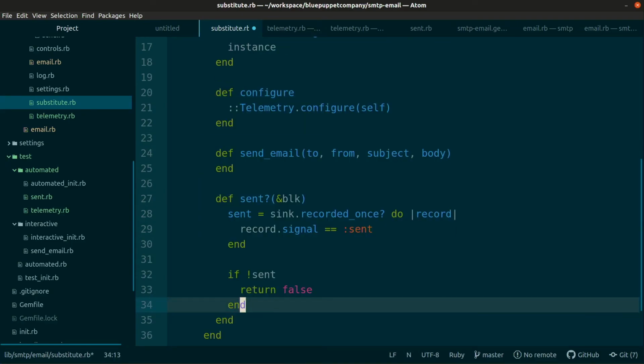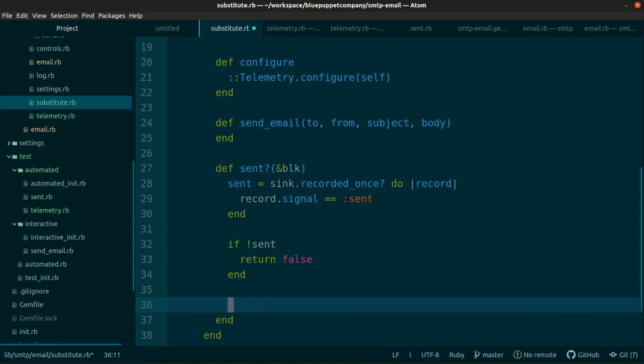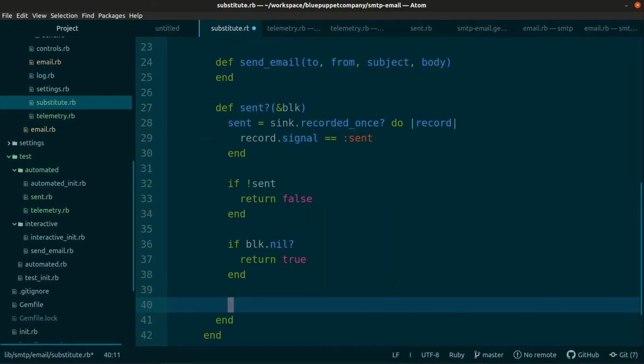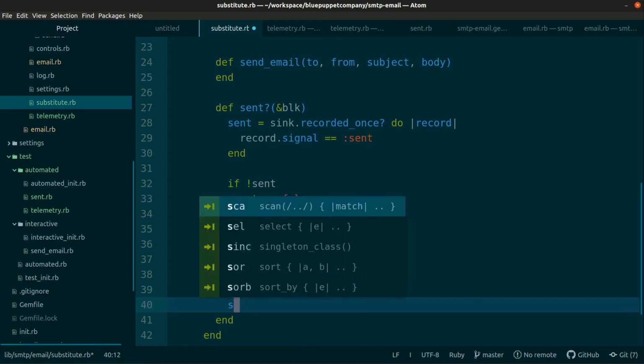So this conditional is here so that if a sent signal was not recorded, we don't go ahead and continue. And if they don't have a block, we also don't continue. And now let's go ahead and use that block.